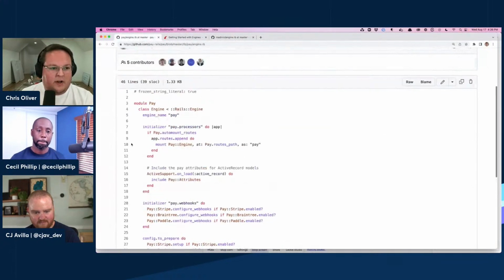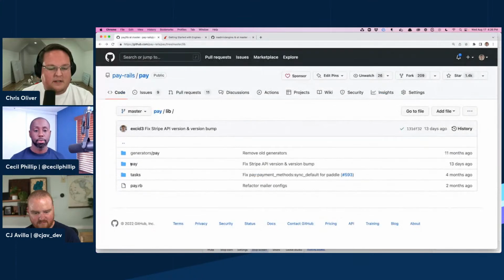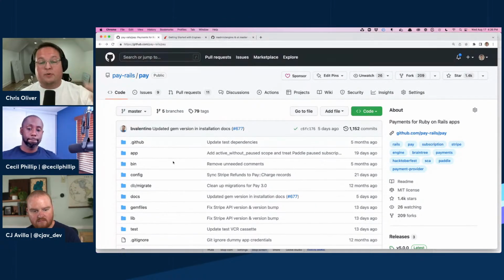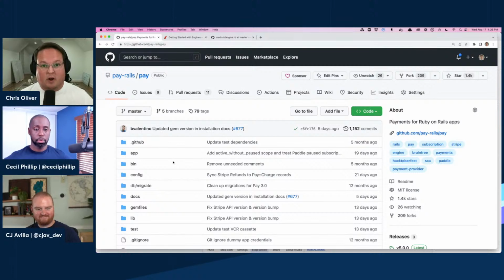I think the biggest one for me has been the database migrations, because originally pay was designed where you had a model and you would include pay onto it, and it might be your user and you want to have the user pay for things. We would have you go add fields to your user model. And that was fine for a while, but as we needed to change those things, it became a really hard maintenance thing for us to change, because you've written migrations that have added things to your models.